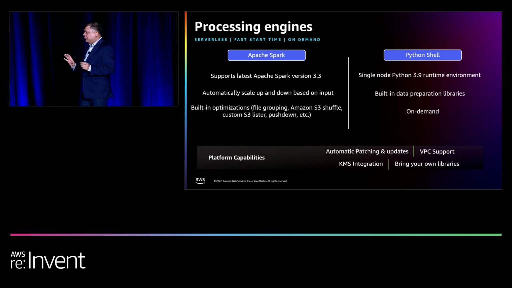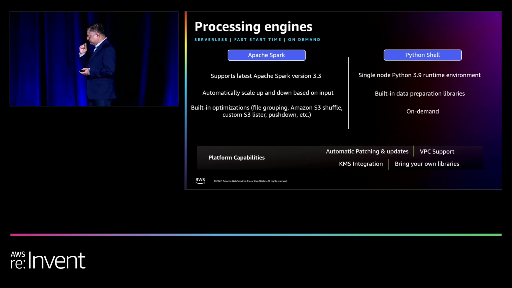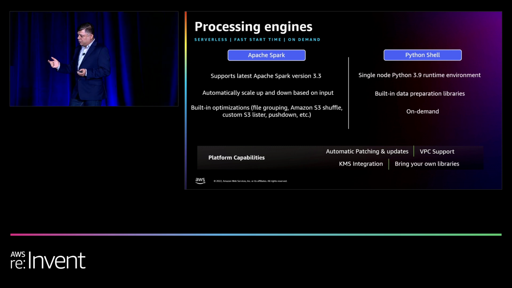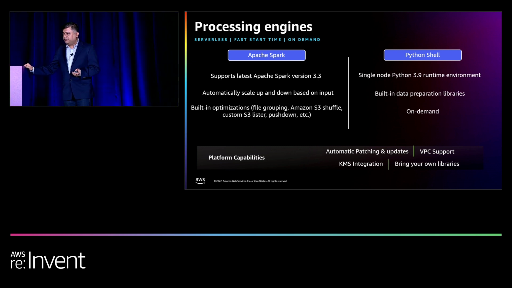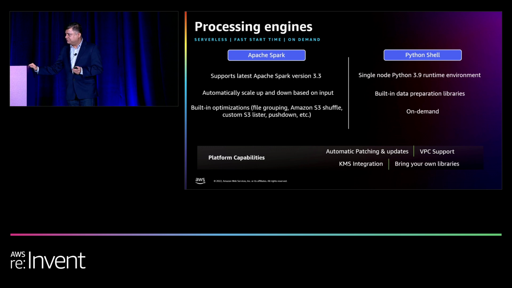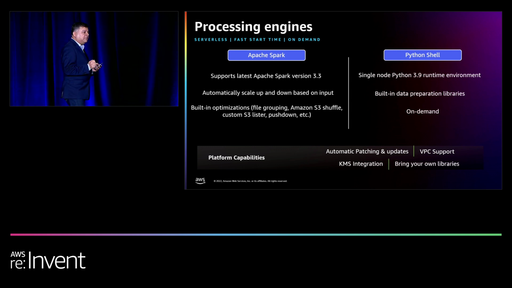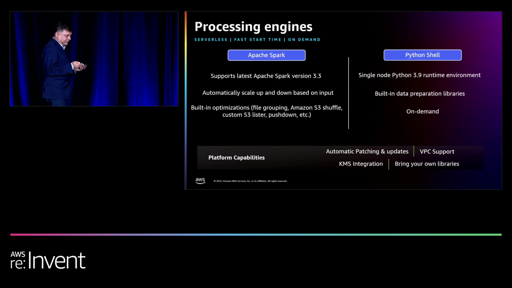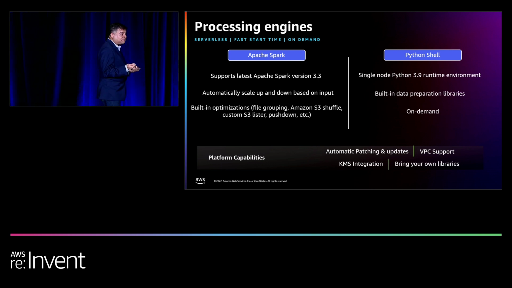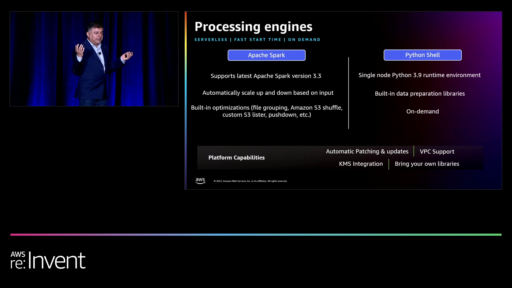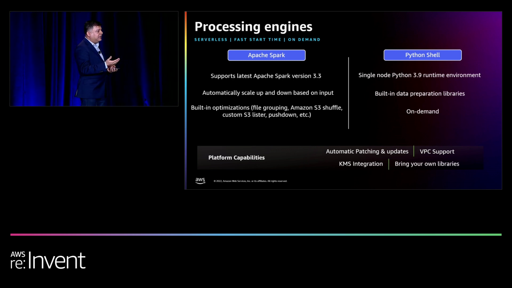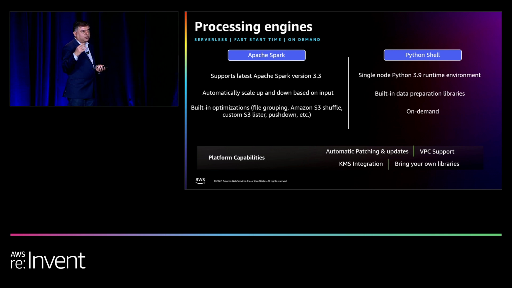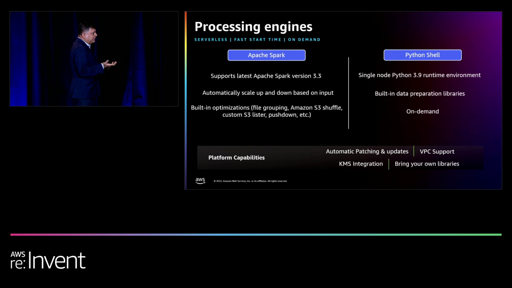And then at the foundation level, there are platform capabilities. Capabilities around security, automatic patching, ensuring that your data stays within the VPC that you have defined. This is a common problem. You want to make sure that the data flow, even during the process of integration, stays within the defined VPC. Your data sources could be in a particular VPC. You can use the VPC policy configuration with Glue.